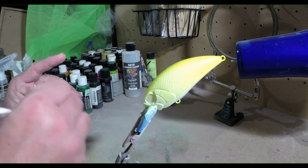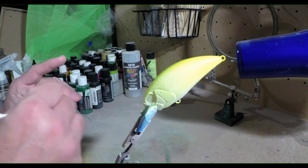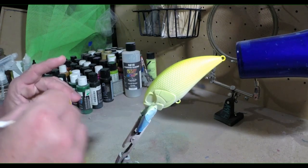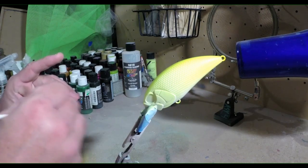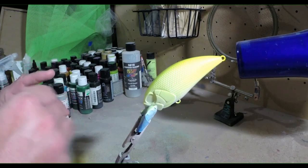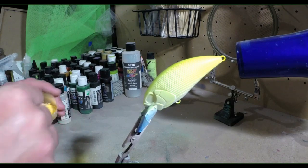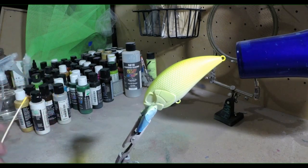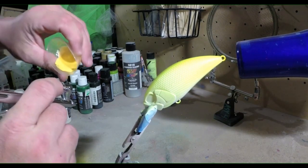That's what we want, just a little kind of yellow, orange. We're gonna spray this on the belly. Alright. Get that all mixed. We're gonna get this in the sprayer.